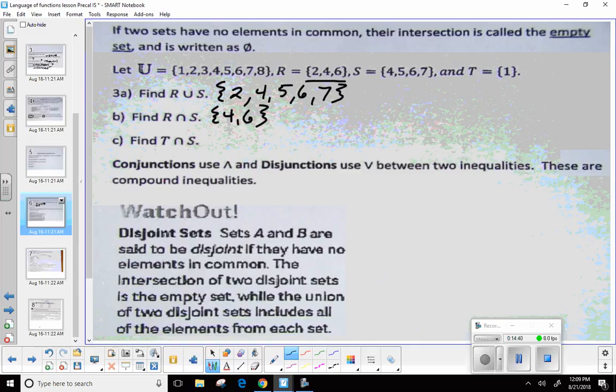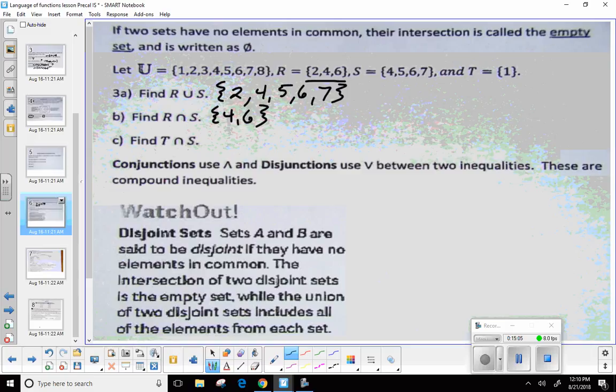Okay. Would you want us to write R union S and S equals 2, 4, 5, 6, 7, or do you want us to just do brackets? Oh, since we're talking about sets, let's use those squiggly brackets. That's a good question. Yeah, so it's just the notation we use to say that they do belong to one group, one set. Okay. All right, let's try C.